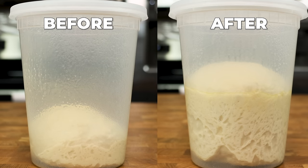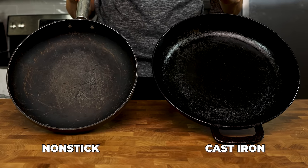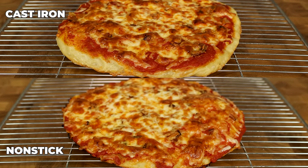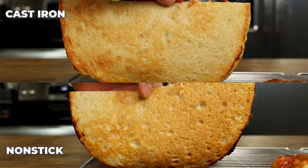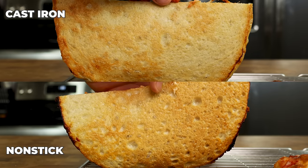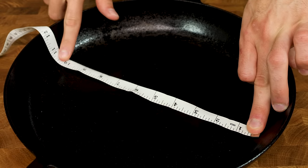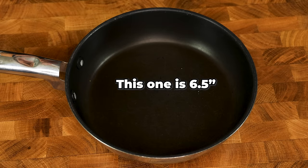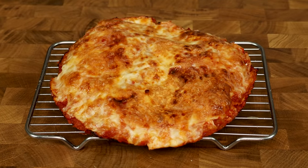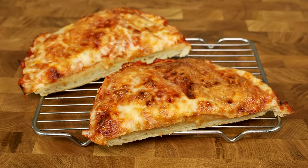It has been just over an hour since we finished meal prepping our dough and it is time to eat some pizza. While undergoing several tests, it was clear any oven-safe pan would work. The bottom actually browned better on a non-stick pan — this makes sense because heat is conducted much quicker through the thin non-stick versus the thick, heavy-duty cast iron. Whatever pan you choose, try and make it a 10-incher. If yours is smaller, that's okay — you will just have a thicker dough and cheese layer. If it is 12 inches, it will be very thin, think Jack's frozen pizza, and will have a spottier cheese layer.